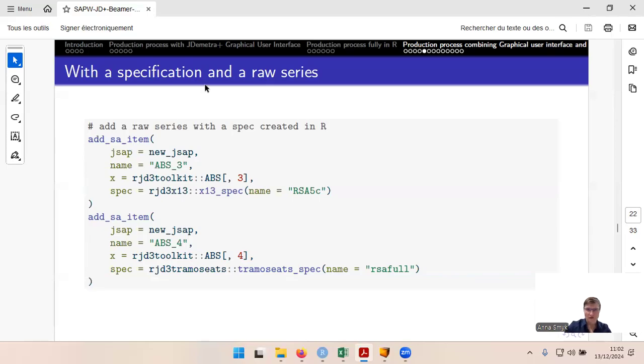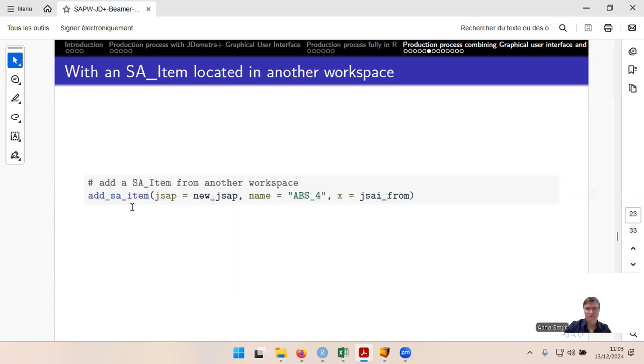So with a specification and raw series, you can build a new SA item and add it to your workspace using only R code. So if you had to do it on a very massive scale, that's where it gets interesting. So do the same with an SA item located in another workspace.